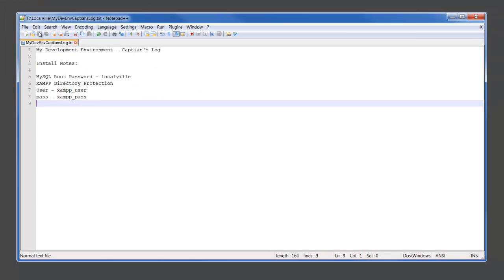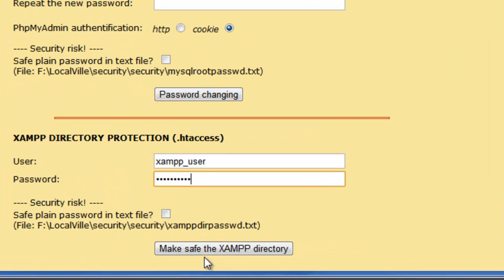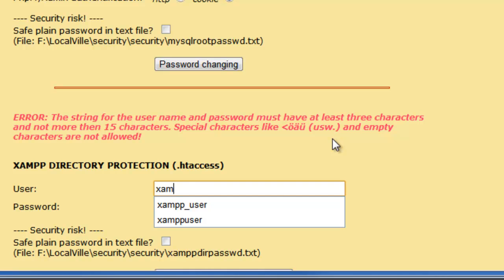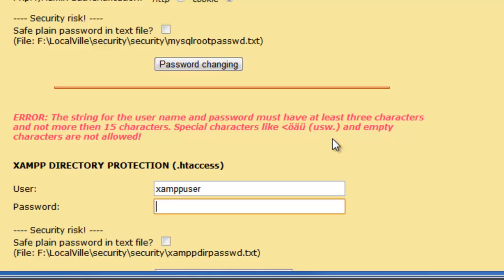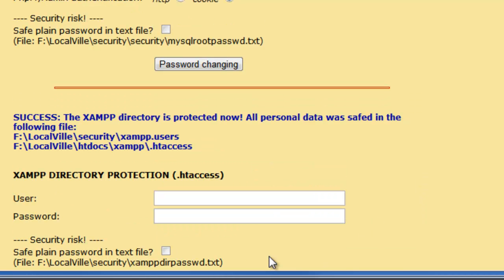Let's save that. Go back to the browser and click Make Safe the XAMPP directory. Oh, look at that. It didn't like the underscore. Special characters are not allowed. So I'll take the underscore out and I'm going to call it XAMPP user. Again, doesn't matter. Make up a name. And I'm doing XAMPP pass without the underscore.